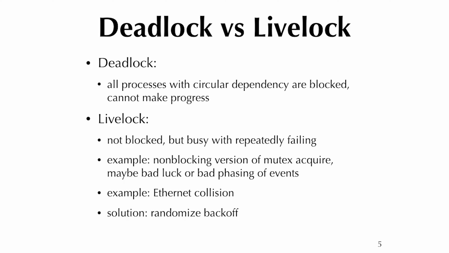So the way Ethernet solves this is when it detects a collision, you pick a random number as your delay before you retry. And so chances are one will succeed, and the other may succeed too once the one that goes first finishes, right? So the solution is the randomized back-off delay. There are several ways to address livelock, but that's more or less out of the scope of this class. So we'll focus on deadlock here.